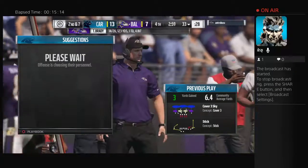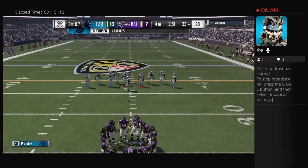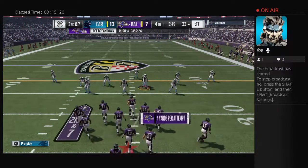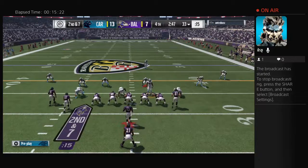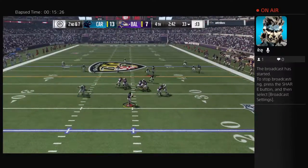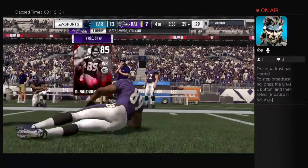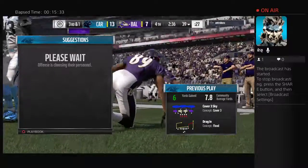The completion good for 3, and it's second down. Obviously, this has not been a banner game throwing the football. So what you got to do, you got to kind of down focus, don't you think? Find the tight end, take some easier completions. Yeah, interception last drive. There he hits the reliable target. It's caught. Baldwin. 6 yards is the pickup, and that'll lead to a third down.